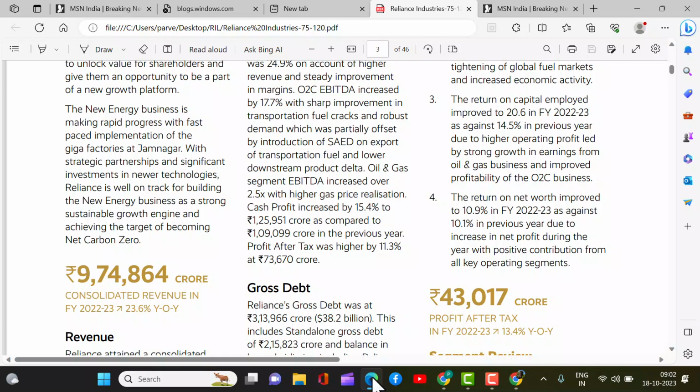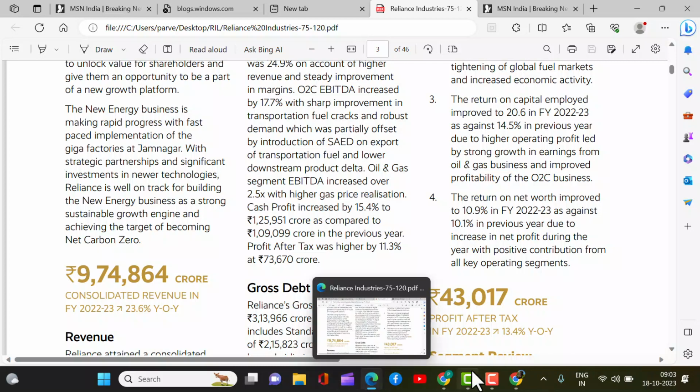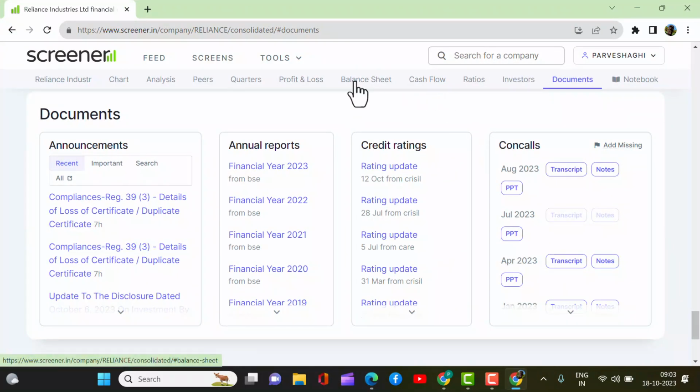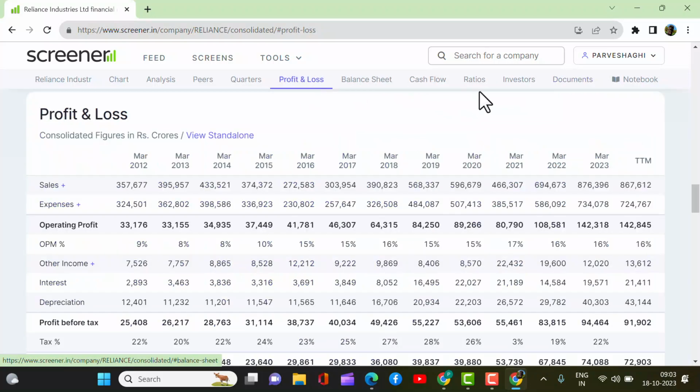This is because it's a gross number, including GST. It is goods and service tax expense. So if you take out that number, it may be very close to the number which is given in the Excel sheet or the screener. If you go to the screener and see, now somebody was telling that the numbers are not matching. Who was that? So if you look at the numbers, 8,76,000 is the sale revenue.